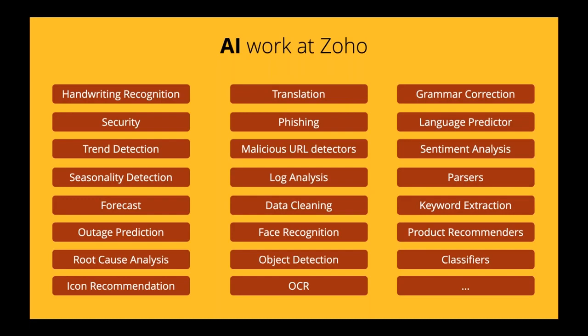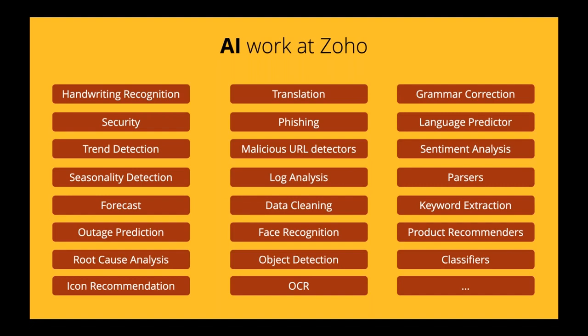These are just some examples of what we can do. For example, let's choose sentiment analysis, one of the things on this slide. It can read in Zoho Desk, a support application. It can read a ticket that comes in, and determine whether it has a positive or negative sentiment for you. And then you can use that to figure out which tickets you want to take care of.